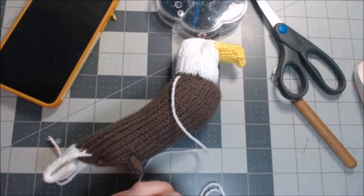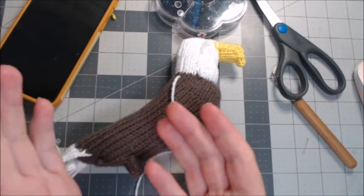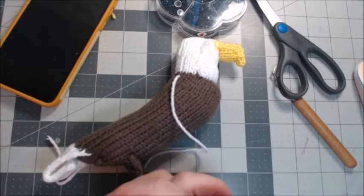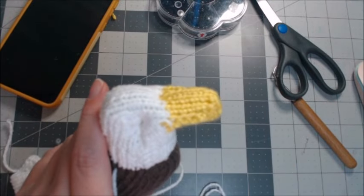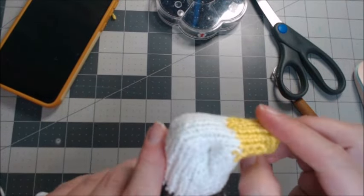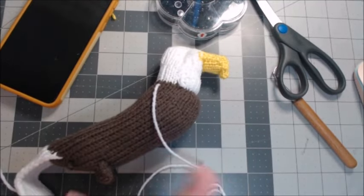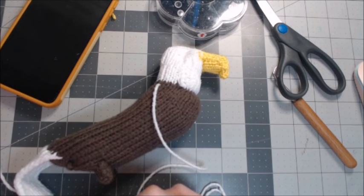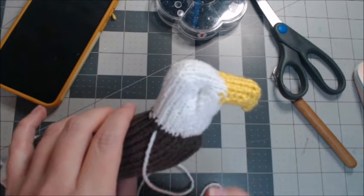This one was kind of easy. When it says head, you change the head color. When it says beak, you change it. It kind of made it easier. Now, I had to work up something different on the beak, but at this point, you have an example of how to do this beak. You can do any other bird of prey that has that kind of beak, hawk, anything like that.